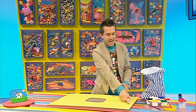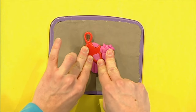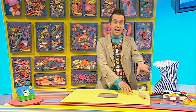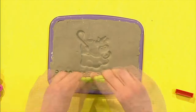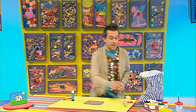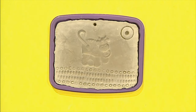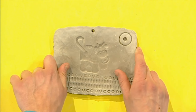Now, choose a toy and press it into the clay. Look! The toy has left a print in the clay. Now, build up the rest of your picture using other different shape toys. Then push a hole in the top with a pencil and leave it to dry. When it's nice and dry, carefully take it out of your lid or tray. And now you can paint it.